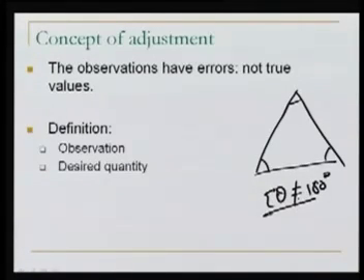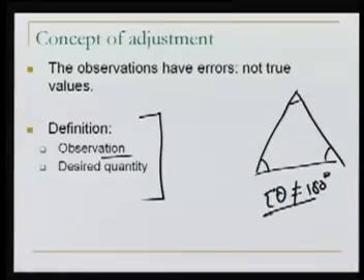No, we can't go further with that, because in the field we are observing a physical quantity, the shape of the triangle, isn't it? The sum of three angles has to be 180, but our observations do not say so. What should we do? Now here comes the concept of adjustment. We need to alter our observations in such a way that they start satisfying this particular model or condition. We'll see how we do that later on. But right now we will see some definitions.